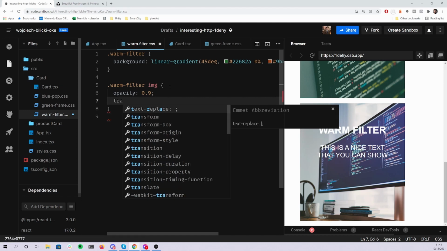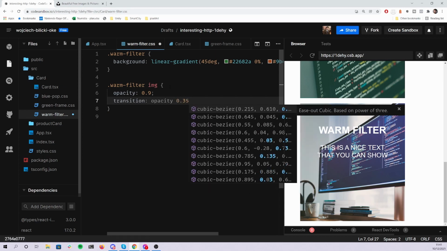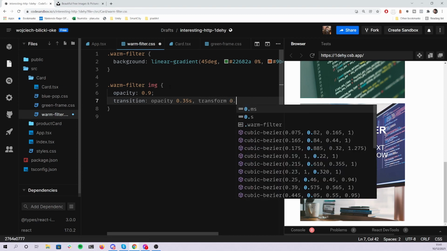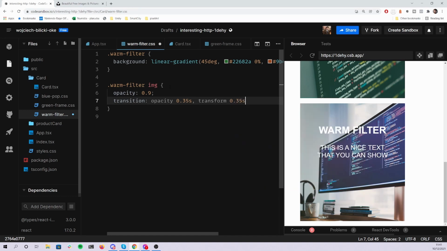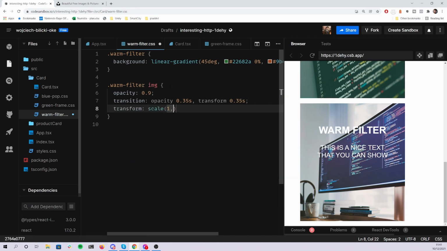We're gonna transition opacity here, 0.45 seconds, and transition the transform in 0.45 seconds. We're gonna transform the scale and set the scale to be the same, basically 100%.